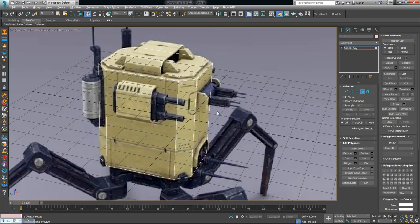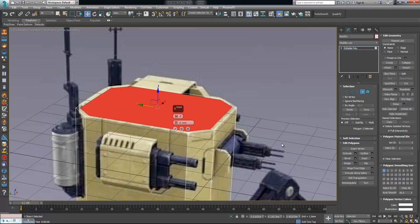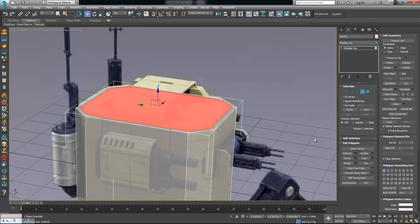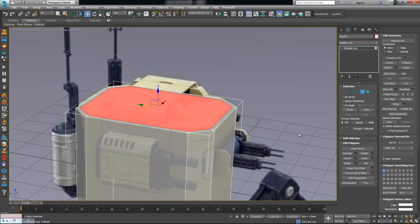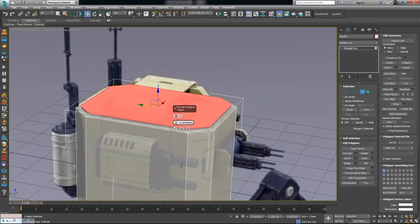Now let's create these upper details. So let's select this polygon and inset it, and let's press Alt and X to see our model through, and let's press F4 to see the edges. And okay, now we need to extrude it a little bit because it gets higher. Okay, let's extrude. Let's make it a little bit less.